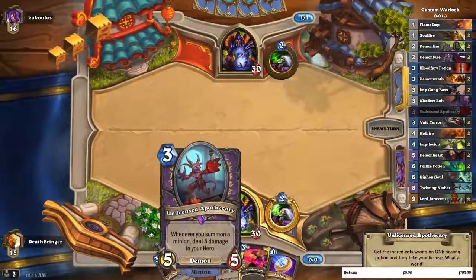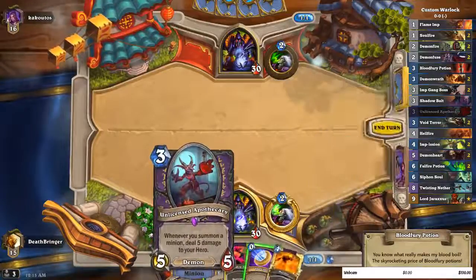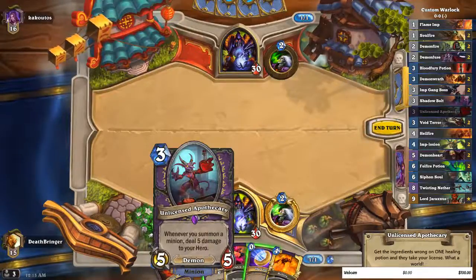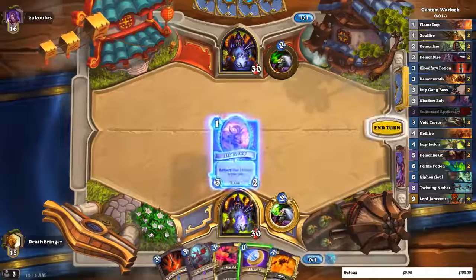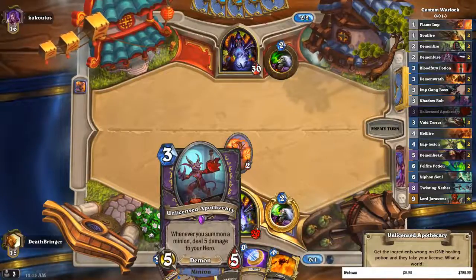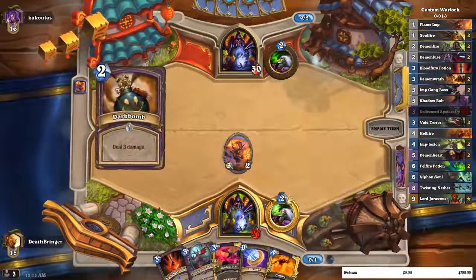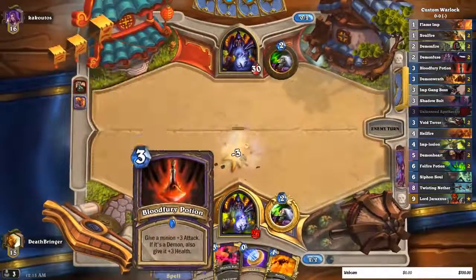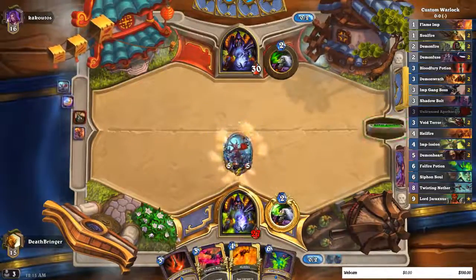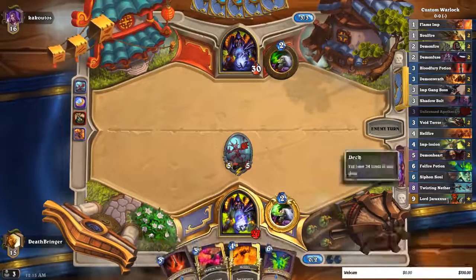So if we play this and just keep buffing it, it's like unstoppable, right? Make some blood. Get the ingredients wrong on one healing potion and they take your license. What a world. I mean, you can't be messing up healing potions, dude. I need a second one of these for real, though. Oh, Lady Imp, if I can say that. No big deal. Dropping this, going to the Blood Fury Potion. I got to do that. You know what really makes my blood boil? The skyrocketing price of Blood Fury Potions. Eh, I guess.